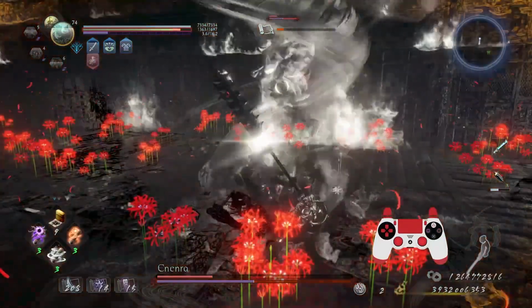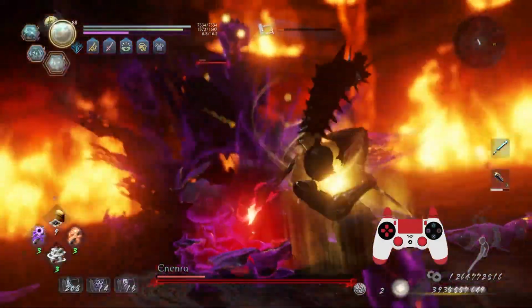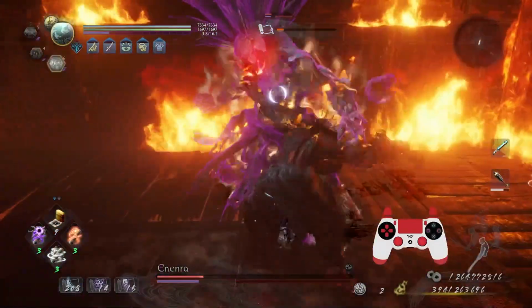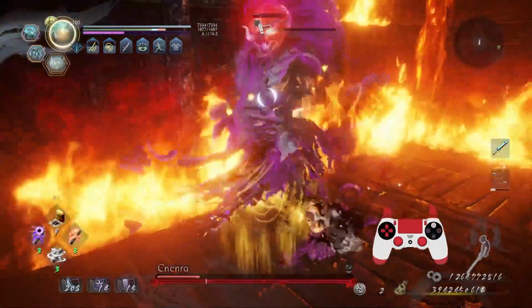And Rumbling Earth. Oh, goodbye ki. How's that ki looking, Enenra? Nice. I gotta say, playing the hammer can be an absolute blast. So yeah, I go for that Rumbling Earth again. Look at that sweet ki damage on top of all the damage that I'm doing. And this is quite tanky, I have to admit. And Enenra was very tanky.